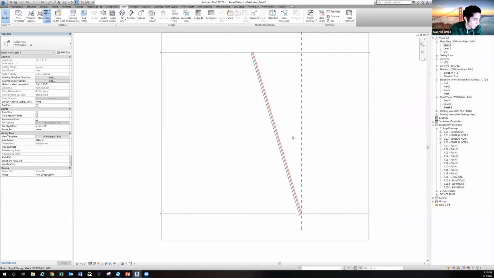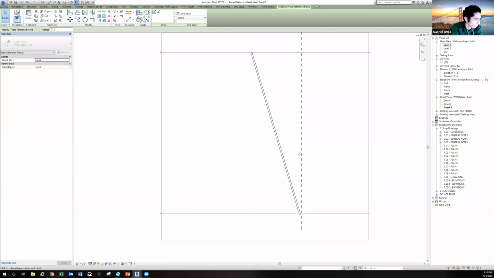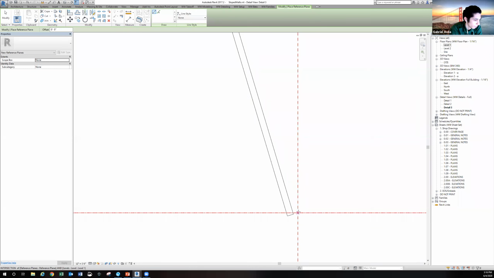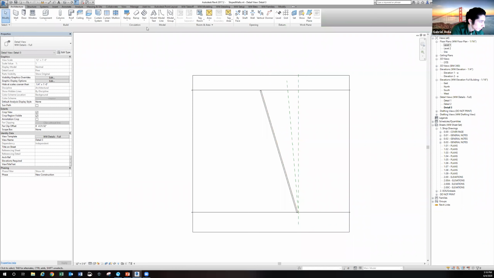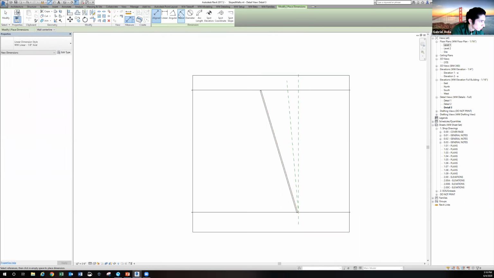I need to first create that reference plane to be 92.17, whatever it was. I typically create that as a reference again. From my intersection of my level, I can draw this here, and I can put that there, and then I can just draw an angular dimension.